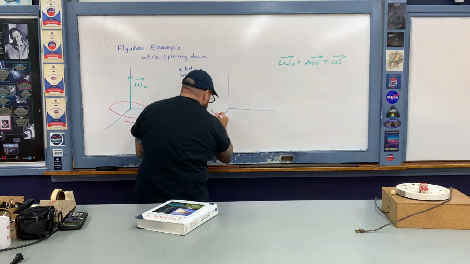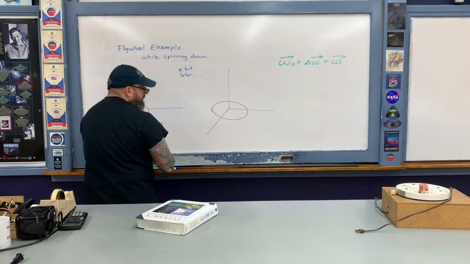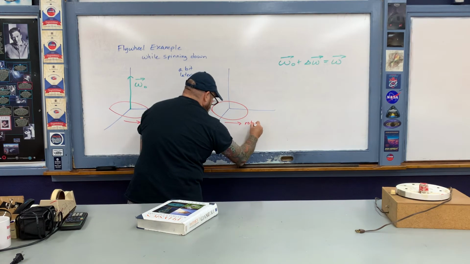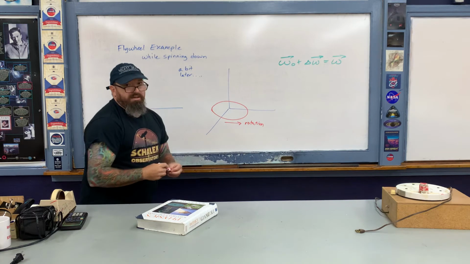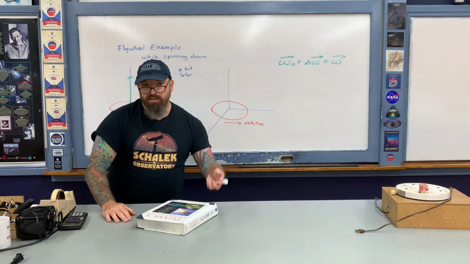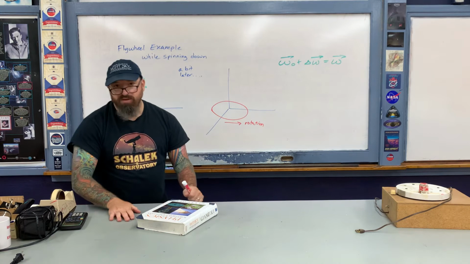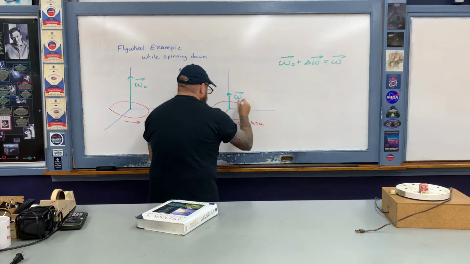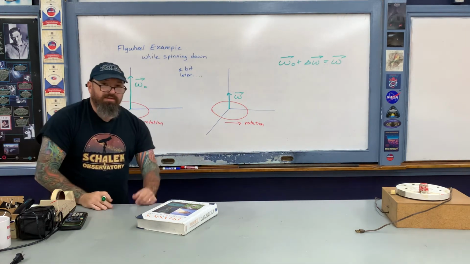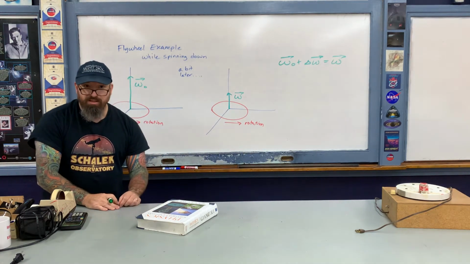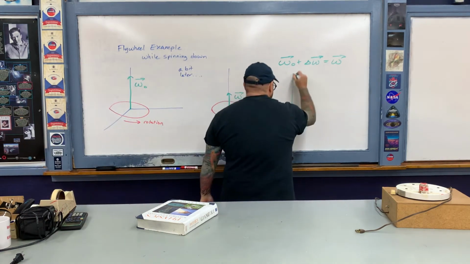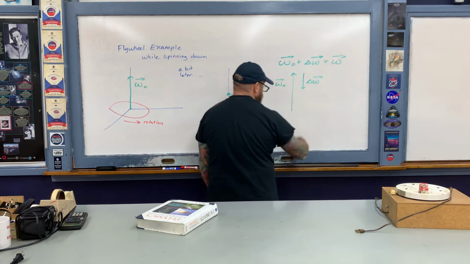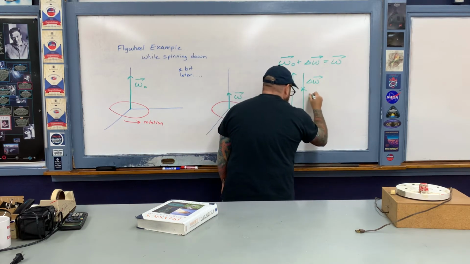Here's our flywheel, rotating in the XY plane. And now it's still rotating in this direction like so. It's just slowing down as it does. Therefore, the magnitude of the final angular velocity vector omega is smaller than the initial angular velocity vector omega naught. Therefore, right here on the diagram, we'll say is the omega. And now use the tail-to-tip method of vector addition to describe the delta omega, and it looks like this. So right here is the omega naught, and then we add to it like so the delta omega, which points downwards in this situation. This then gives us the final value of omega like so.